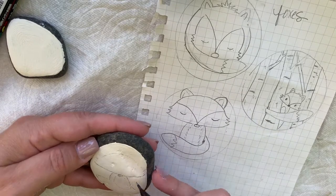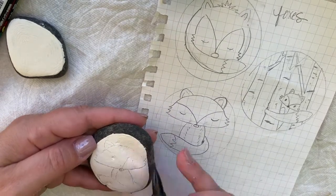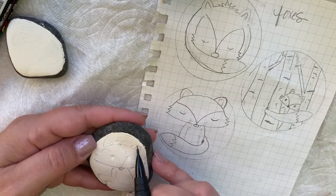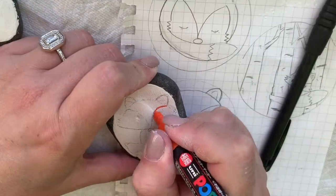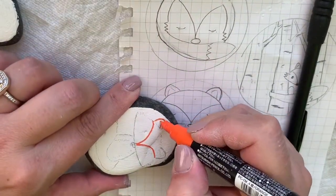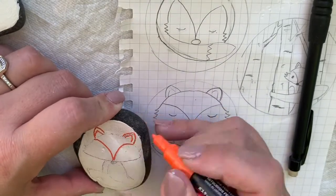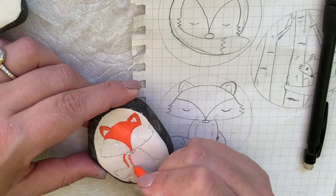From the center you're going to bring everything into the nose. The eyes are going to hang right below the mouth — he's sort of looking down with sleepy eyes because I can't draw eyes. Next up we're just going to use an orange Posca pen. If you have acrylic paint and want to use paintbrushes, go for it — I'm lazy and use paint pens.